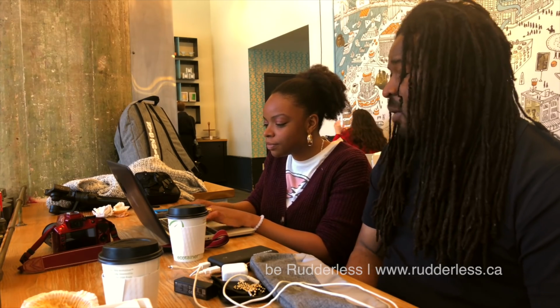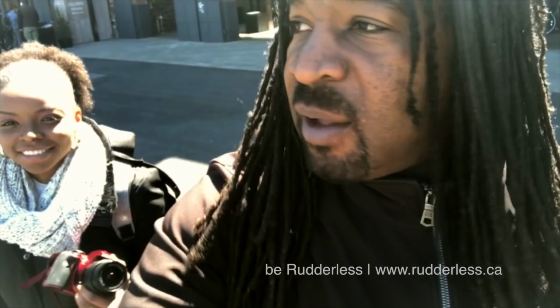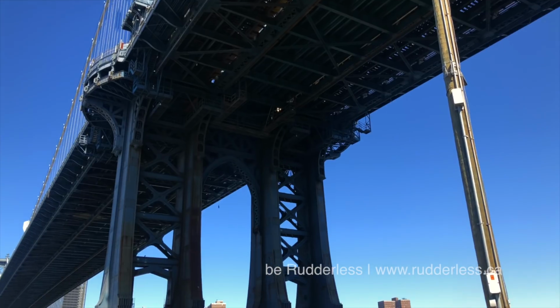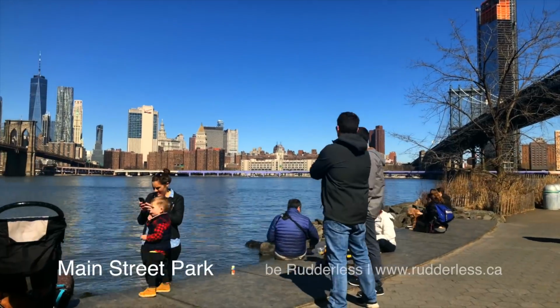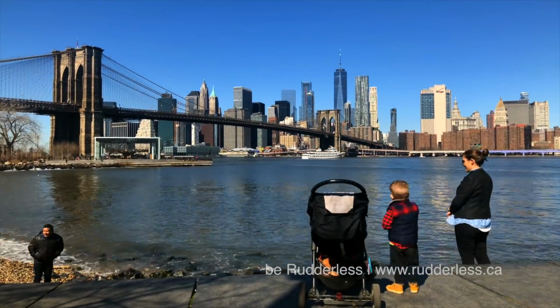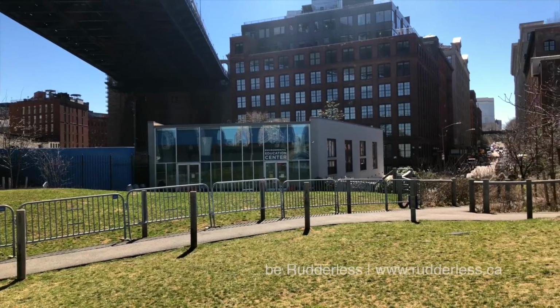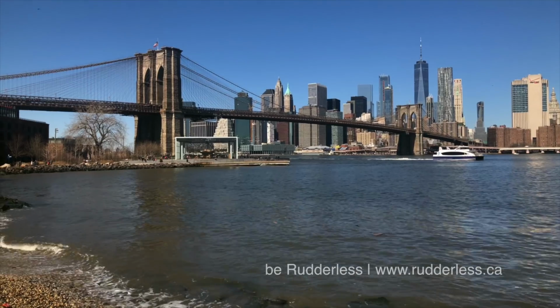Hey guys, we're in Dumbo. So what do you think of that area over there with the bridge under the overpass? I like it. I like that it's a little bit industrial looking, but also park-ish. Yeah. There's a lot of greenery. It's a nice green hill. So I can't complain. It's a beautiful day in New York right now. Yeah, it's actually fantastic considering what time it is. Okay, so we're off to Janie's Carousel.